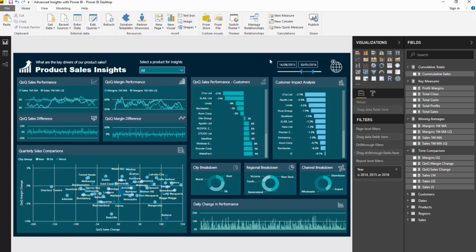One of the other great things about measure branching, before I round things off, is the simplification of your formulas, right? So you'll see here, none of the measures I've showcased in this tutorial are complex or overly difficult.